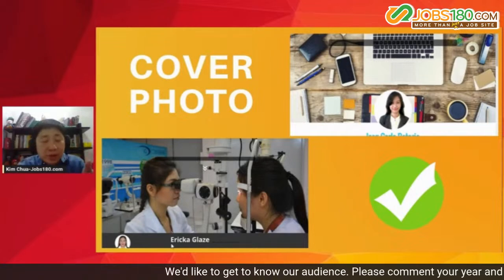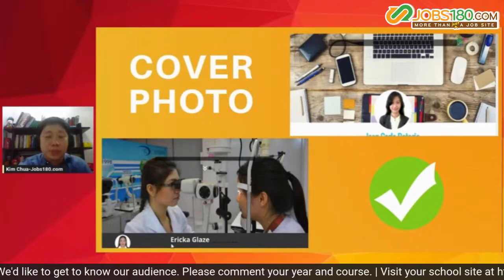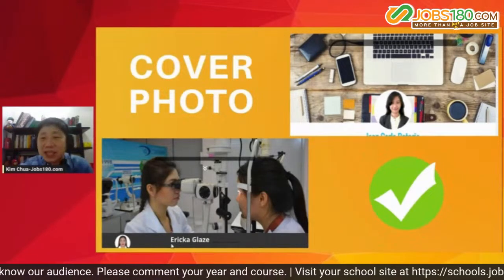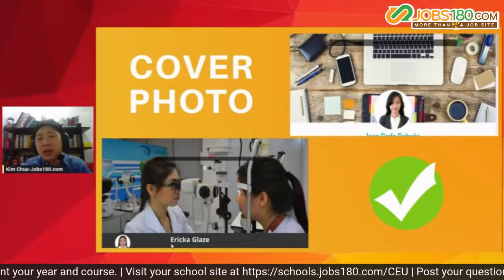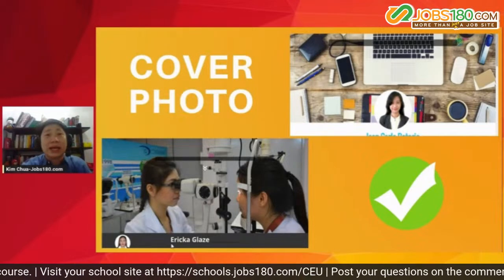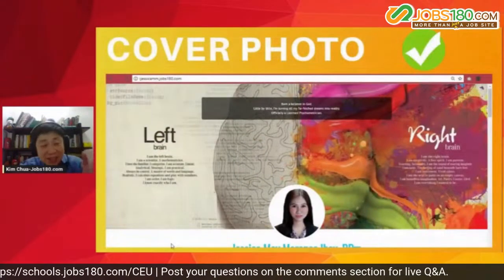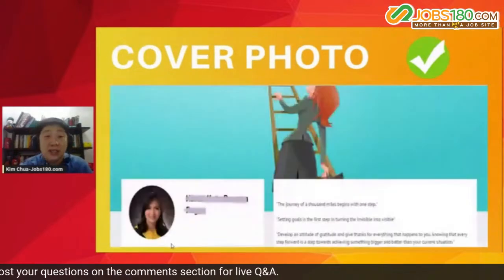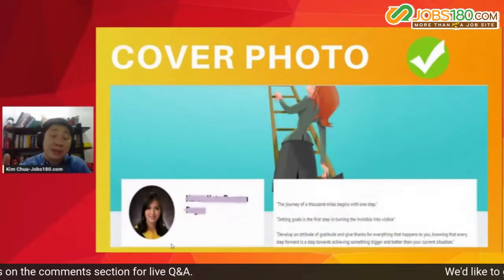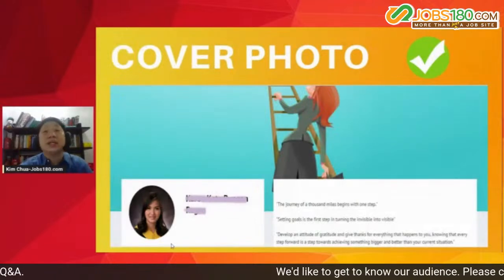Example, look at the one on the left, yung nasa baba. Ano kaya siya? Sabi ni iba, sir, ophthalmologist, optometrist, or eye expert. Yung nasa kanan, yung nasa taas, ano kaya siya? Sabi ni iba, sir, para siyang admin or clerical work. Or maybe makalat kasi tingnan mo yung lamesa ang kalat-kalat. O, di ba? Again, it depends on the interpretation of the person looking at it. This is an example of someone into HR or maybe into psychology. And this one is a very good example, by the way, of someone who wanted to say that there is no shortcut to success.